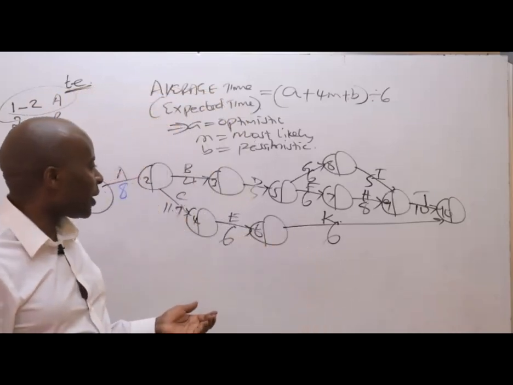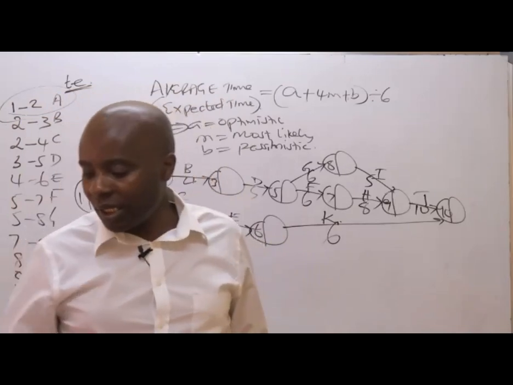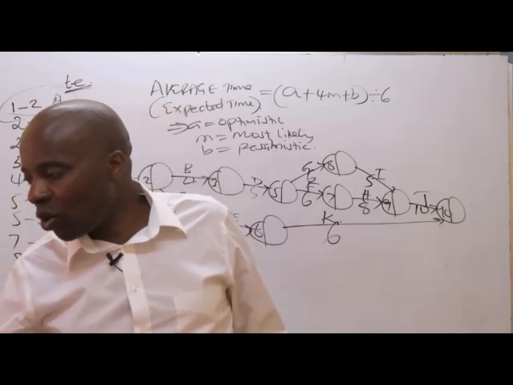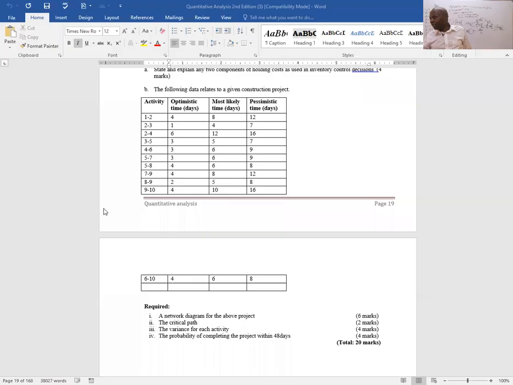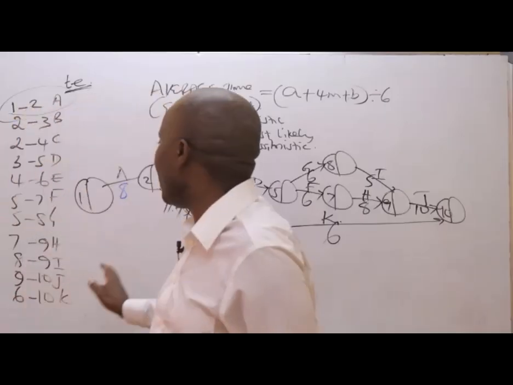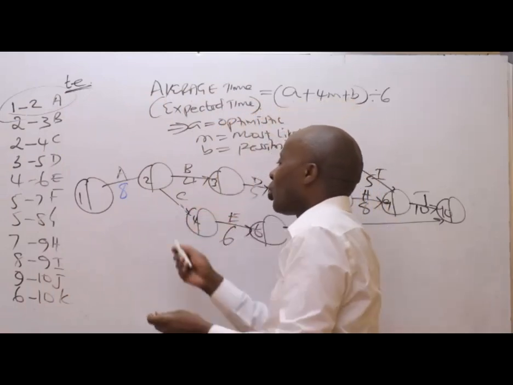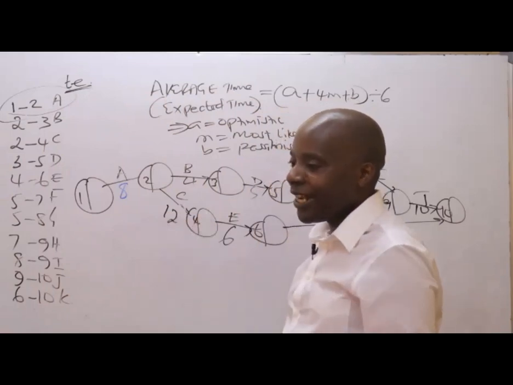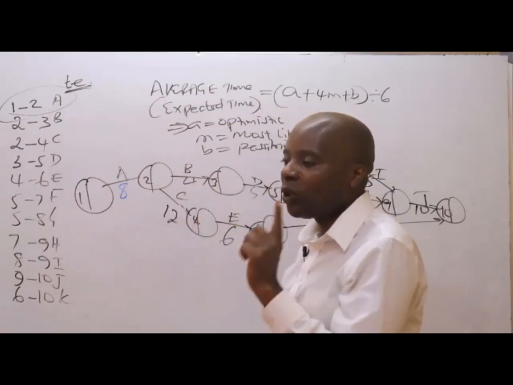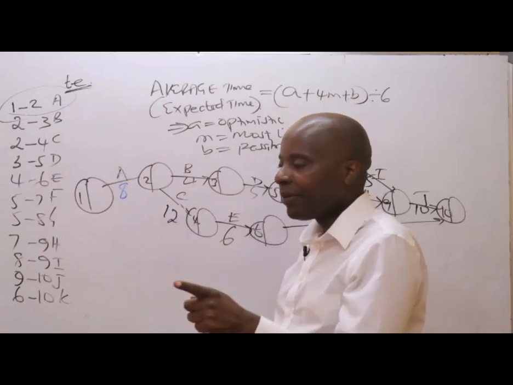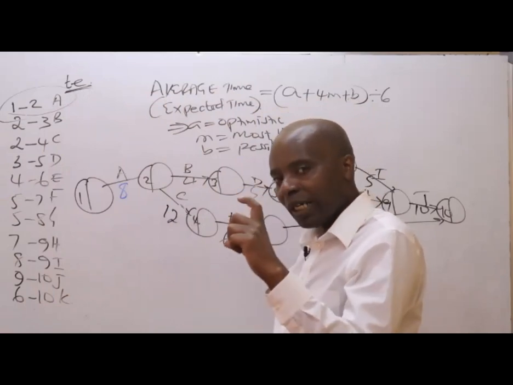And if you have realized, ladies and gentlemen, there is a good coincidence here. Our expected time is exactly matching our most likely. The expected times that we have obtained are matching what are most likely. And just to be consistent with the examiner's thoughts, even this one, of course, it's because of rounding off. You can see it's supposed to be 12. Let us put 12 there. But remember, that is a coincidence. Actually, this is the only question that I've ever seen where expected time is the same as most likely. They're supposed to be different.